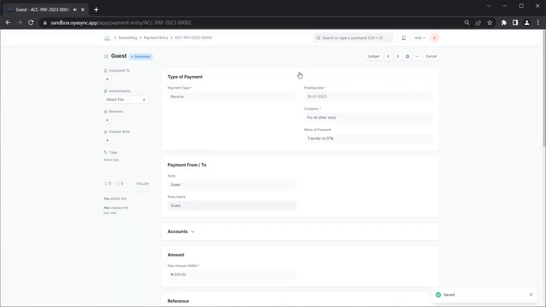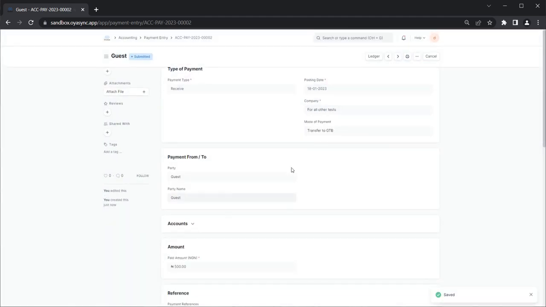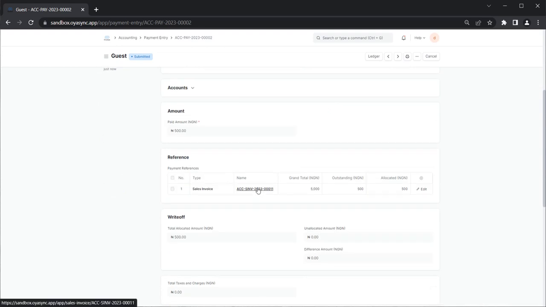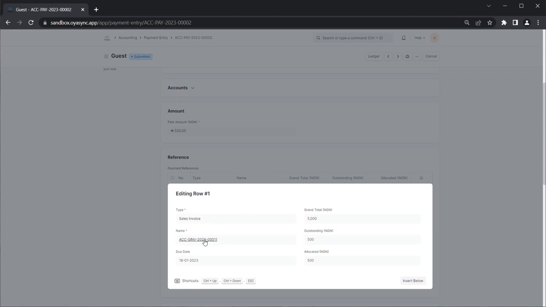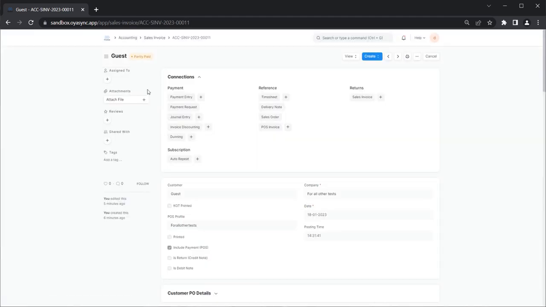So once I click on submit, this is where it brings me. Then I can always go back to this sales invoice and see what it shows now. This sales invoice should still be showing partly paid, since I've just paid 500 now. So that's 4,005 out of the 5,000 that was initially charged for the sale. So if I go back to this sales invoice, I'm still going to be seeing partly paid, right?